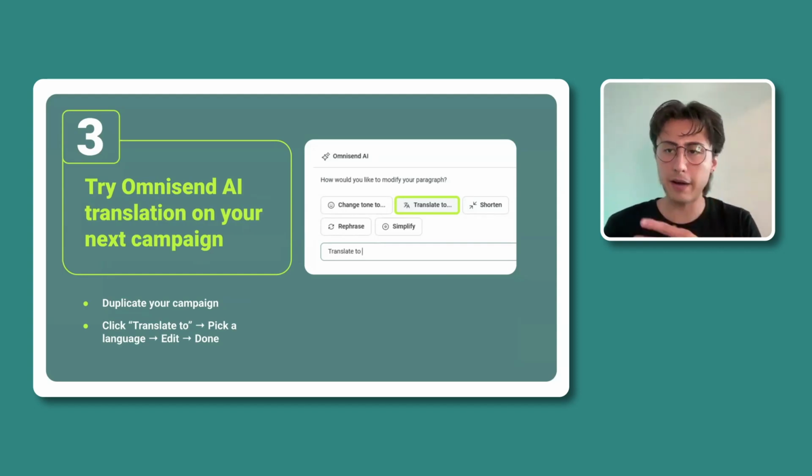Why not? Yes. So you have those segments, you have the AI translation tool. Send them your next campaign in a different language and see how they respond to it. Maybe you can do it in an A/B test form. Maybe your B version could be directed to a smaller portion of your audience in case you're feeling too conservative about it, but still test it, try it out, and make use of the tools.